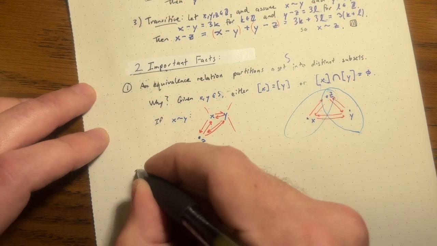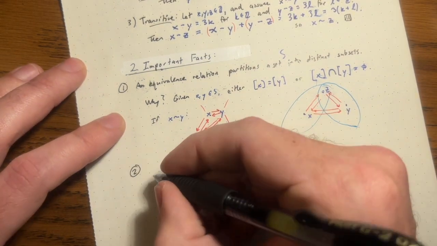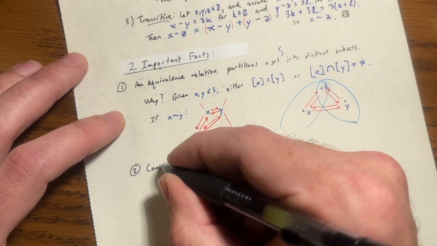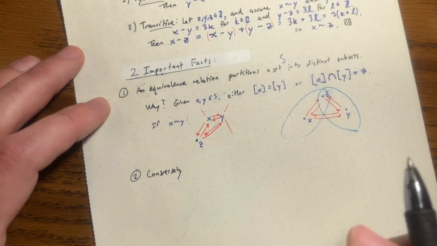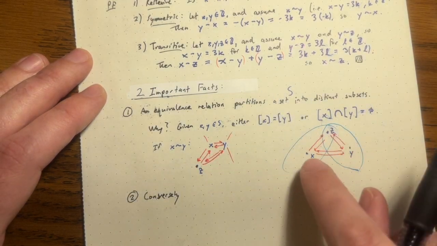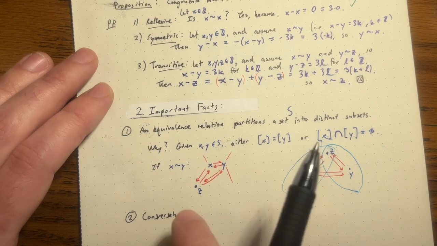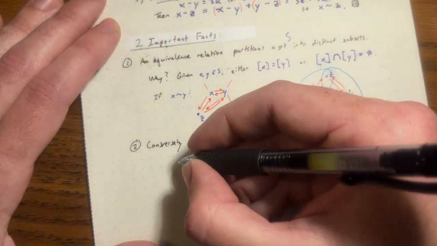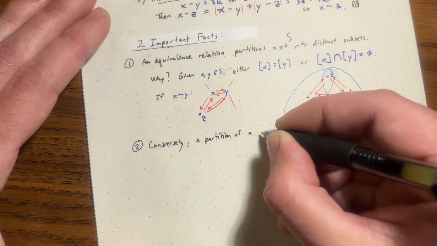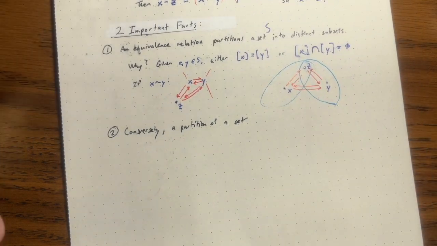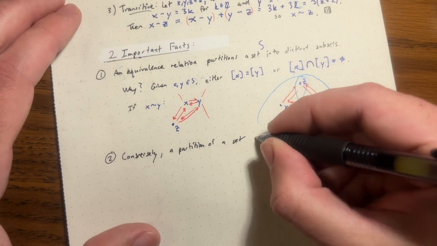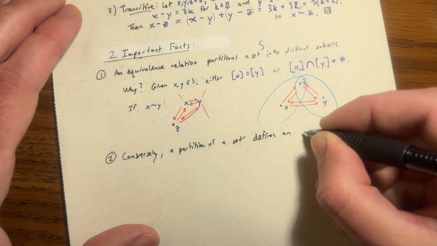And then the second fact is essentially the converse of this one. Oh, and by the way, I should say that any element has to belong to one of these sets in the partition because it's equivalent to itself, by reflexivity. But conversely, given a partition of a set, let's say there's no equivalence relation in the picture. Well, we can bring one into the picture that'll give you precisely that partition. So it essentially defines an equivalence relation.